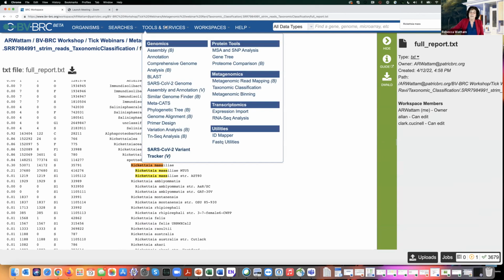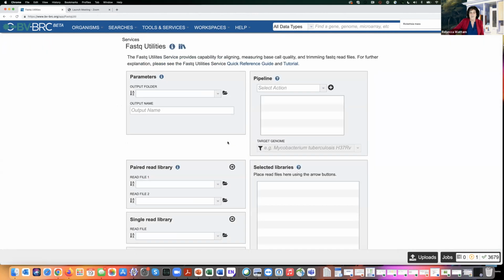Well, one of the things you need to do to massage your reads is you can go into FastQC utilities. So I click on that. And I would need to put it in the same folder, which is my Nobel Prize winning research. And it would be QC, line 2, Rickettsia. I'll just call it that. So I need to give it an output name. So you already know what I'm going to do.